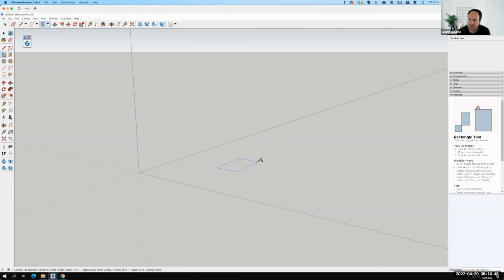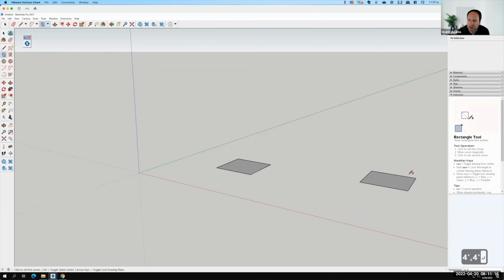I can actually type, just like AutoCAD, I could type in a value. So I could type in 4', 4', and hit return. And that will build a rectangle that's 4 feet by 4 feet. Now it's kind of like using relative coordinates. So no matter where I am, let's say I started the rectangle tool over here. When I go to start to draw, if I type 4 feet, 4 feet and hit enter, it's still going to create a 4 foot by 4 foot rectangle.